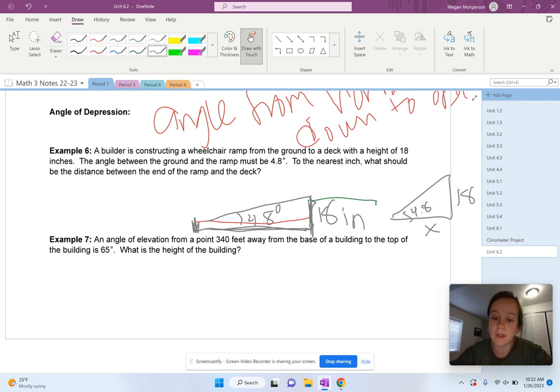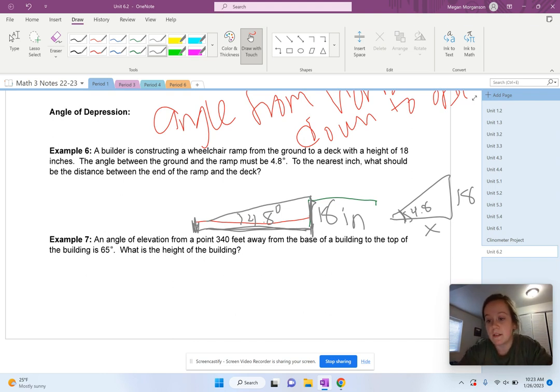So, if you remember, I know on the board I have sine and cosine written, but not tangent. Sine is opposite over hypotenuse. Cosine is adjacent over hypotenuse, and tangent is opposite over adjacent. So I want you to look at your angle. Obviously, we've got an angle there, so that's going to go in for theta. If you look at this angle right here, can you tell that we've got opposite? So 18 is opposite, and we have adjacent for x. We don't know what the hypotenuse is, and we don't need to know.